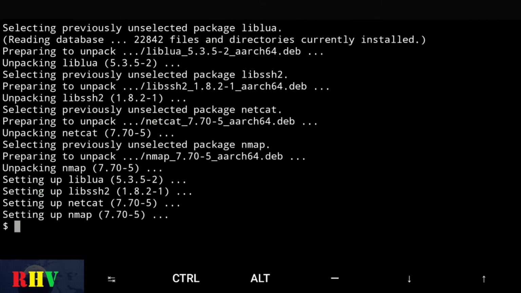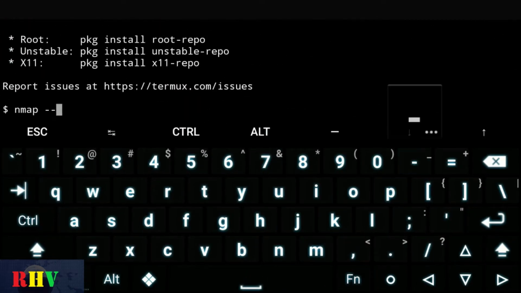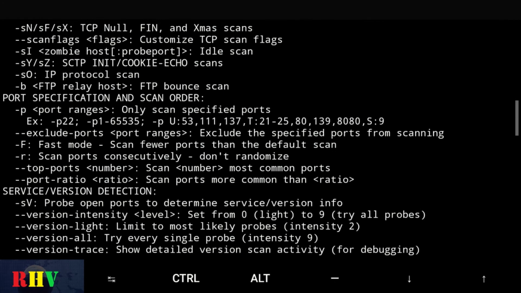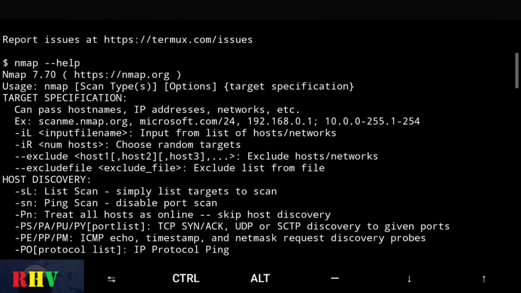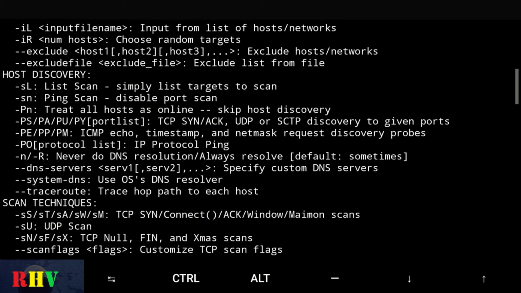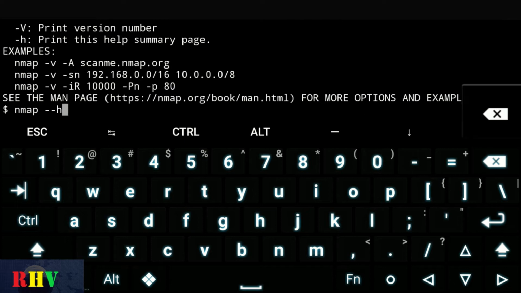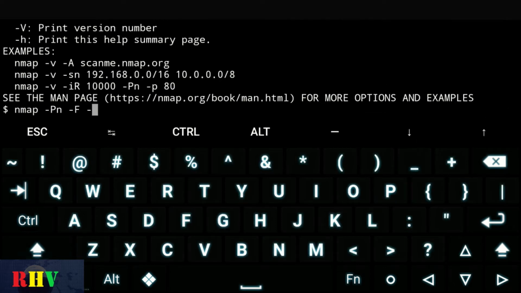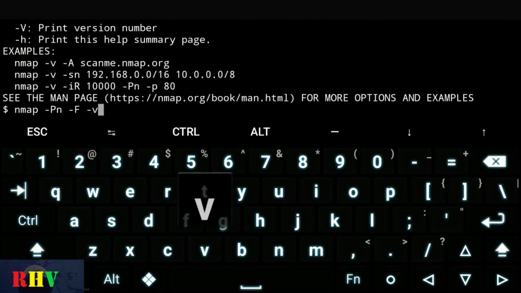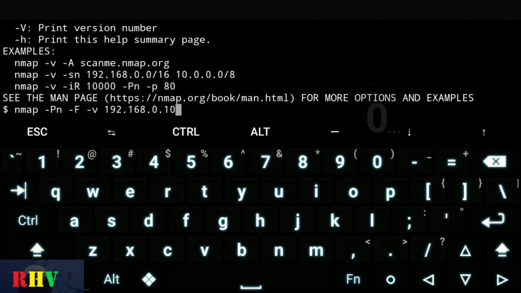Once successfully installed, we can start by checking its help manual by issuing the following command and choose basic asset and port discovery scans. In our scan, we will choose the TCP Connect scan to scan a range of IPs in fast mode with the following command, which means it will scan only well-known ports to save our time.